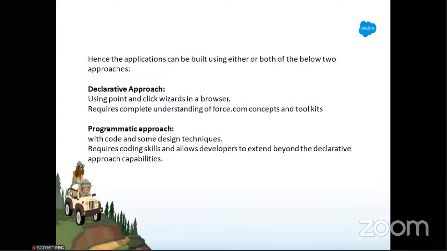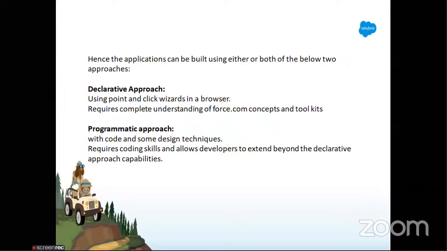Hence, an application in Salesforce can be built using either or both of the two approaches. The first is the declarative approach, using point-and-click wizards in a browser, which requires a complete understanding of the Force.com concepts and toolkit, right?